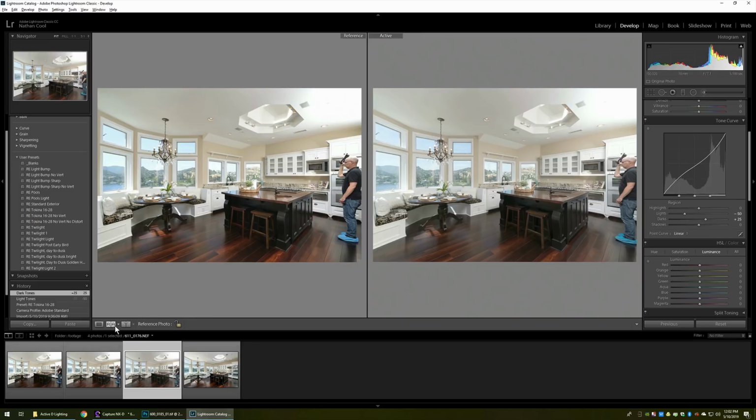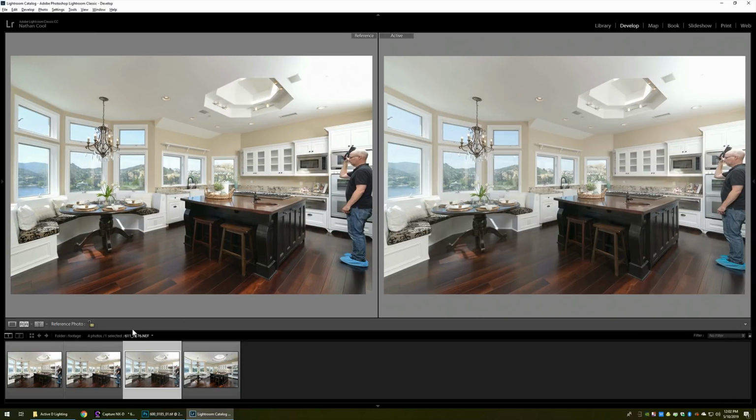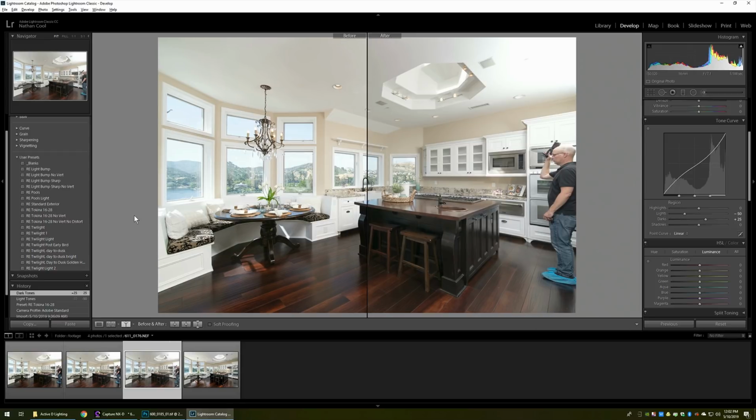By the way, if you never use the reference area, it's just over here. Select that and you just drag whatever reference picture you want. And you can see that's the reference and active. So we're still not there to where we should be. But when we take a look at the split screen, we can see that we're definitely improving on what we had. So that is one option that you can apply if you need to.